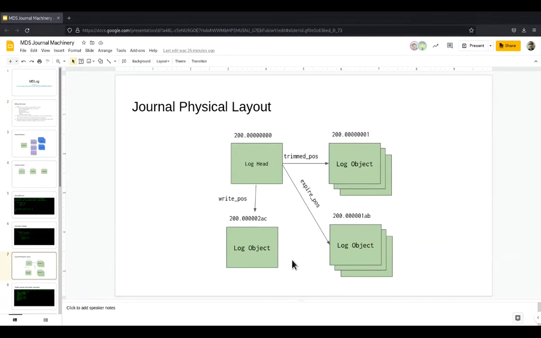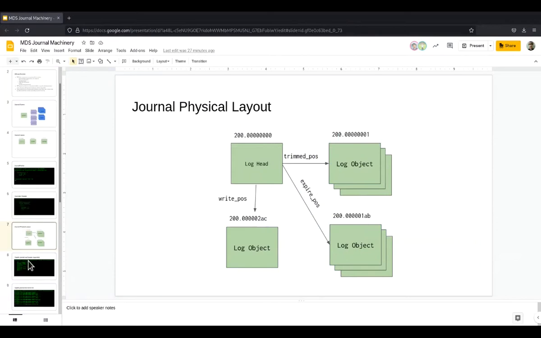And if you want to actually see all of those changes flushed to disk, you have to issue a journal flush command to the MDS through the admin socket interface, or really through the Ceph tell interface now with Pacific and onwards. And that'll actually force all of the current log segments to be expired, meaning that all of the changes corresponding to those log segments will actually be written out to the backing directory objects. And then through some commands to the journaler interface, all those segments will also be trimmed. All right.